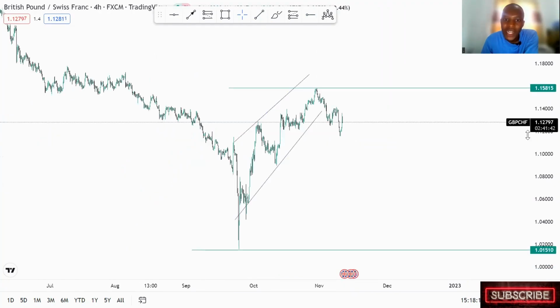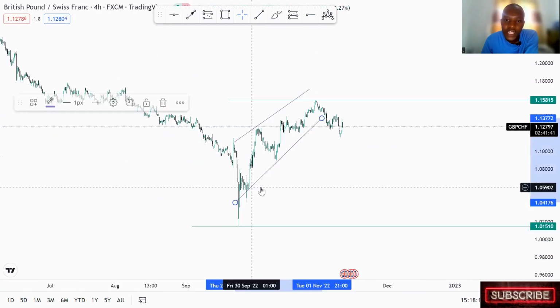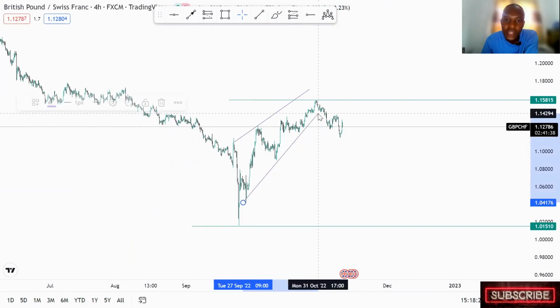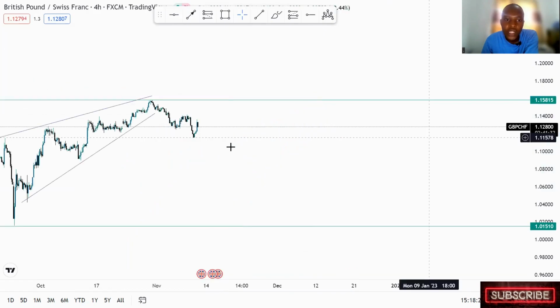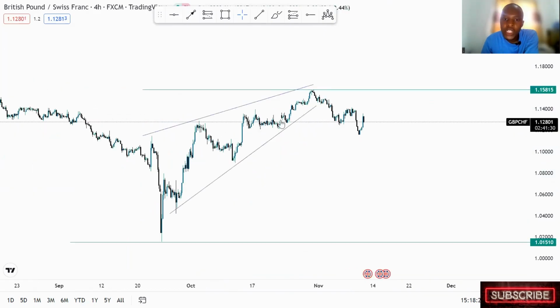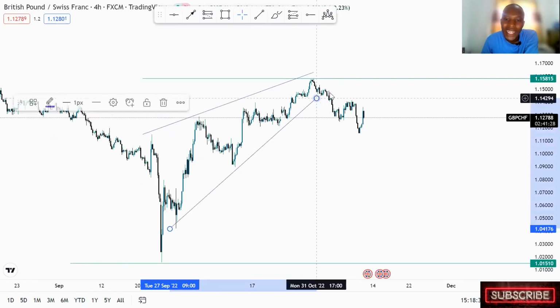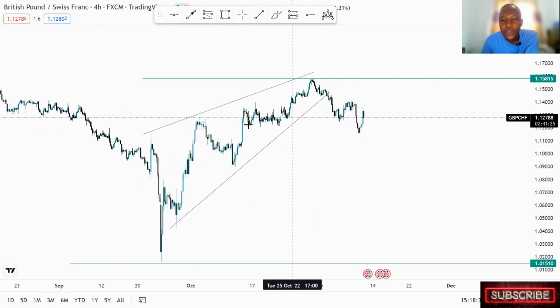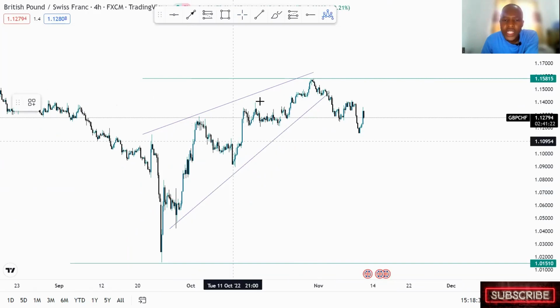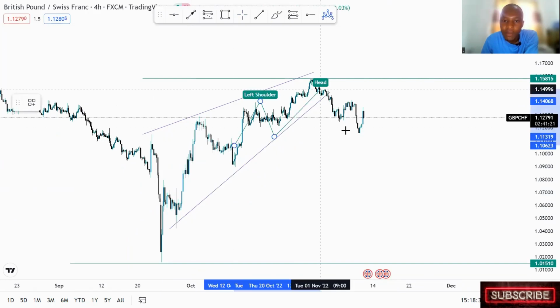So do you realize that we do not have any other trend lines besides what we have over here? This is a nice rising wedge, the way I see it, which we've broken out of. But does that wedge really play much of a role in understanding what's happening here? Not much, because I already see that a head and shoulders, of course, did play out.